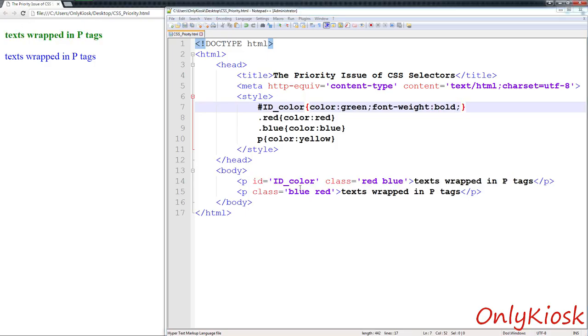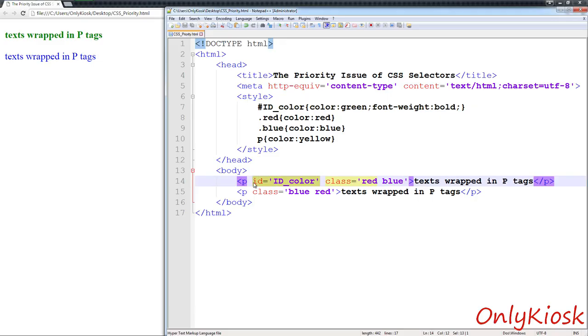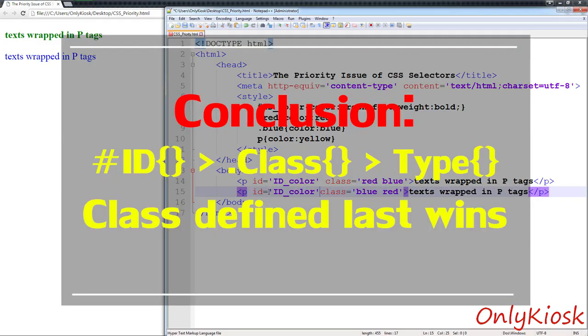Regardless of the appearance order, the ID selector will always win. The conclusion is ID selector has the highest priority. Class property has the second highest priority. The type selector has the lowest priority order.